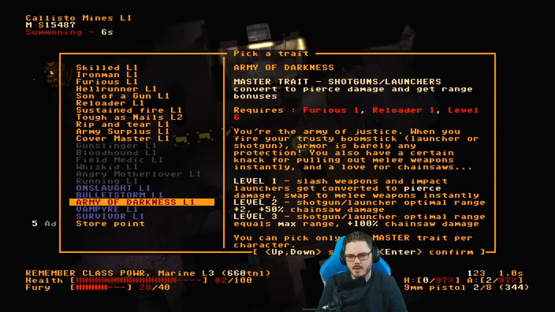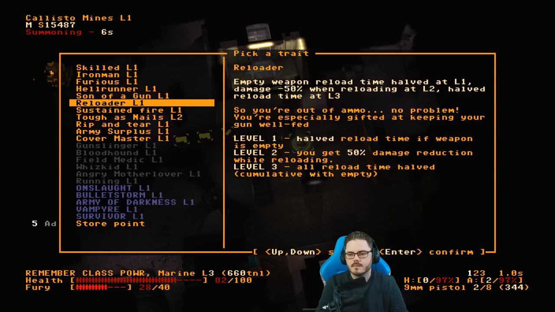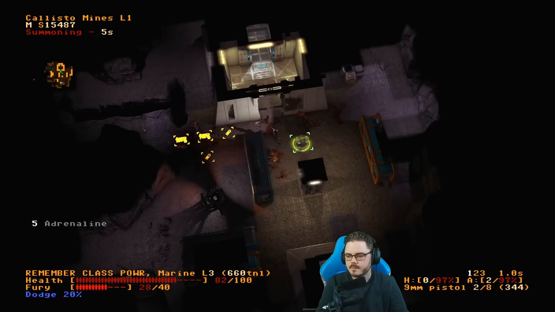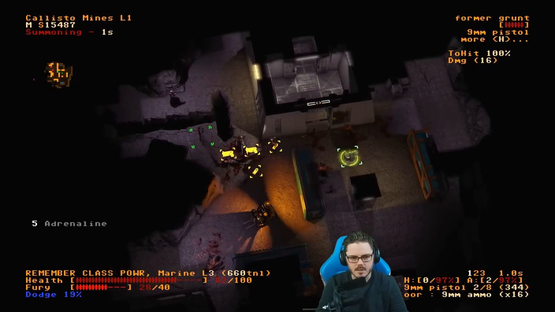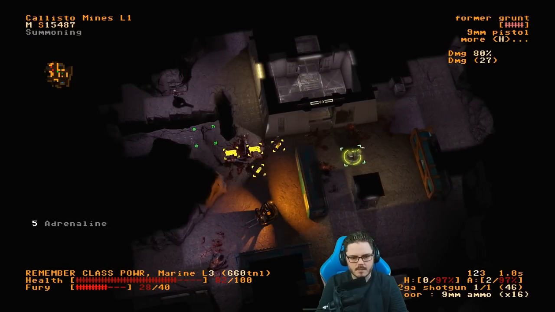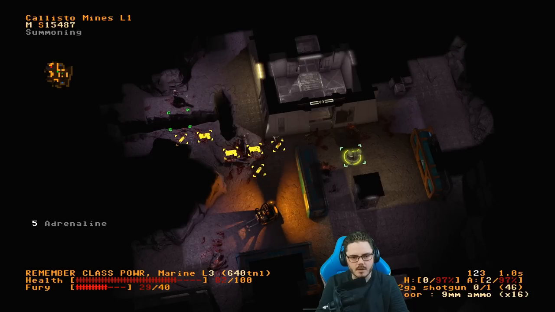So Furious 1, Reloader 1, and what? Oh, level 6. Increased Fury Capacity, Adrenaline gives bonus damage. And Reloader. I'll get one of them. Plus armor, makes sense. Sounds good. So let's try targeting this shotgun like this. I think I got him.